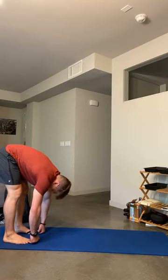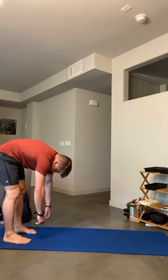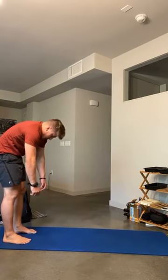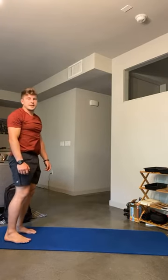Slowly roll on up, one inch at a time. Beautiful. All right, now we're standing. Now let's go into some of our joint stuff, right? So start with the neck, roll it down, roll the chin to your left shoulder, drop the ear to the shoulder, look up at the ceiling.